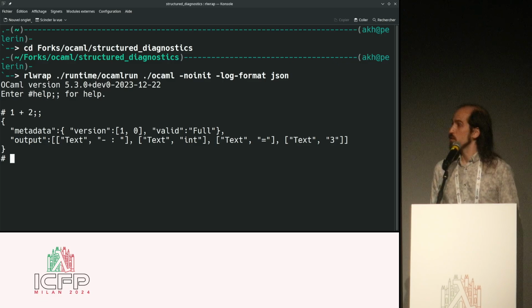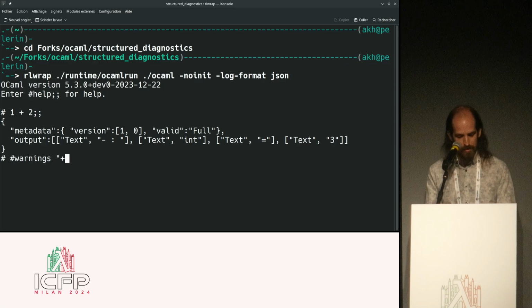You have the metadata field telling you that it is version 1, and it is fully valid. And you can also have a warning if, for instance, you never remember if it is spelled with an S or without an S.